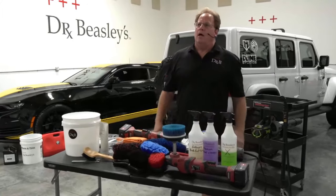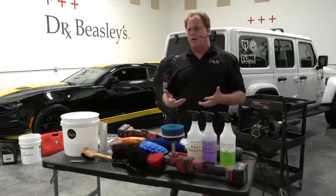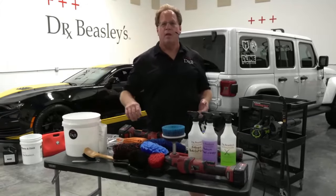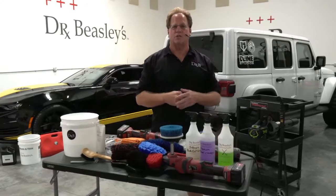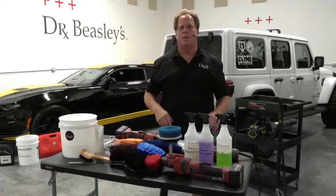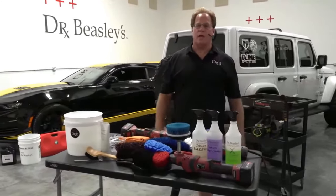Then, probably about 4 or 5 years ago, the lazy side of myself thought, instead of applying a tire dressing by hand with a little applicator pad, I put the tire dressing onto the tire and machine applied it with the same brush. And it works it into all the nooks and crannies and grooves and what's called siping, the lines on the side of a tire. Well, there's definitely some of that on my tires back right behind you. So, yeah, and I've never looked back after that either.